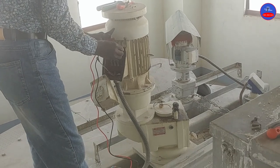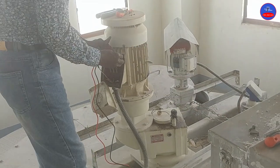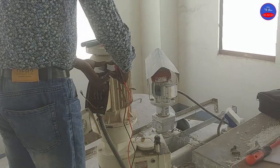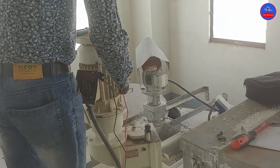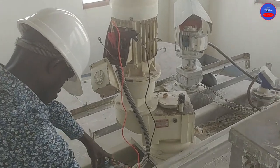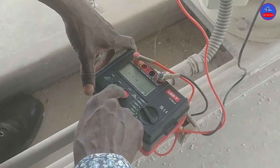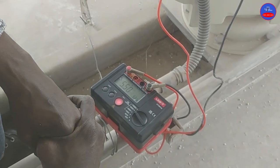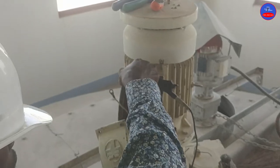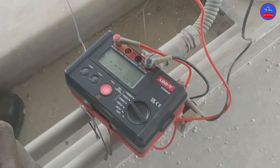I am fixing a boot to the body of the motor where I will connect one lead of the instrument, and then the other lead to one of the phases of the windings. I have now set my test voltage — I injected 500V DC into the windings of the motor. The readings show that the insulation resistance is very good; on the meter I got 5.5 gigaohms. I am doing the second test — you can also see 5.5 gigaohms.